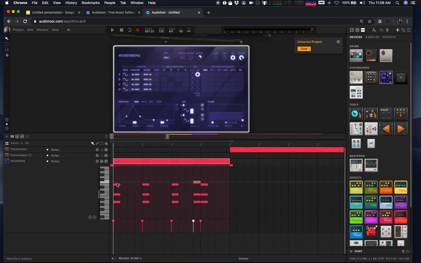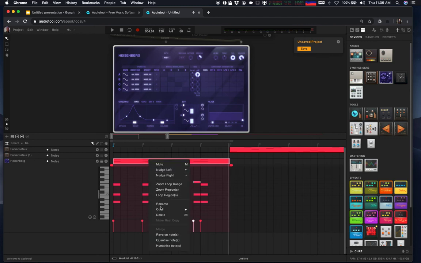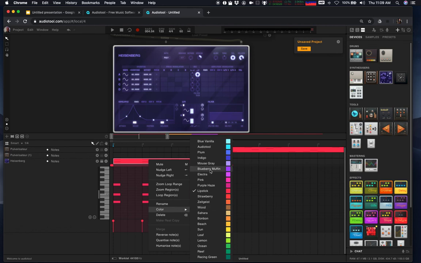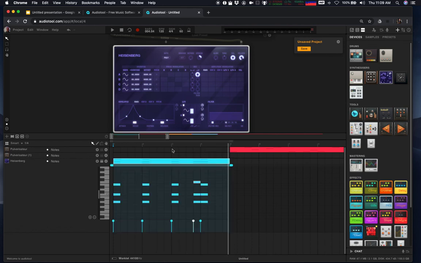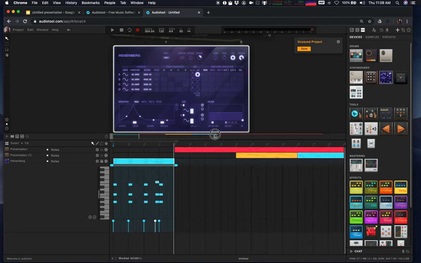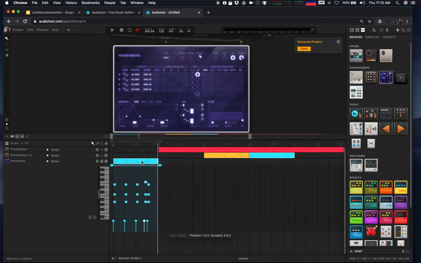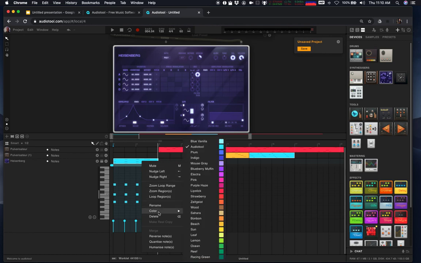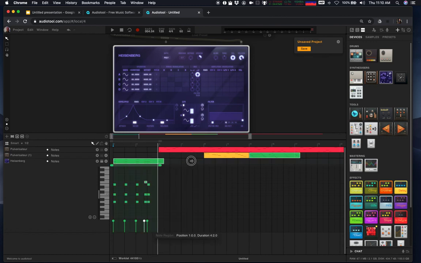Let's hear just that. We're just going to hear some chords on the drum beat. That sounds pretty cool. And here's going to be the higher note. Hey, I like that so much that we may actually keep this one now. And I'll make that one Audio Tool Blue. So remember that. And what's nice about having a nice chord like that in here, oh no, I made that other one Audio Tool Blue. I have to change this now. We'll make this Ocean. Uh-oh, I have more than one thing highlighted. I'm going to fix it.